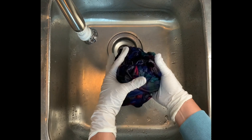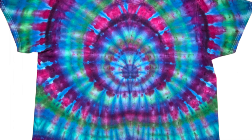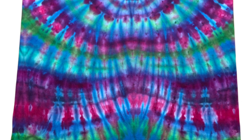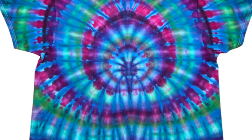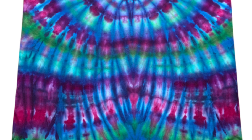Here's our Peacock Muck Ice Dye after it's been washed, dried, and ironed. I think it turned out absolutely amazing — it's so beautiful. I just love this color combination. It's almost hypnotic — my eyes are just drawn into the center over and over again with all the layers of different colors going deep down into the center. Those blue lines running through the entire project are created from the muck. Had I done a black back on this, I would have called it a spider — but to me it just looks much more like a peacock feather. I'm going to play around with this in all kinds of different color combinations because it looks so pretty. The blue looks beautiful to me.